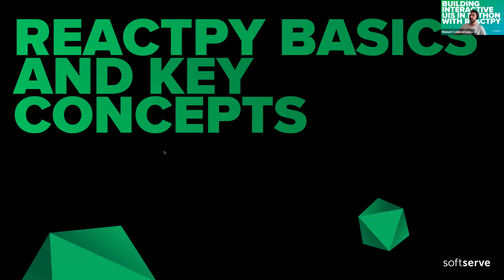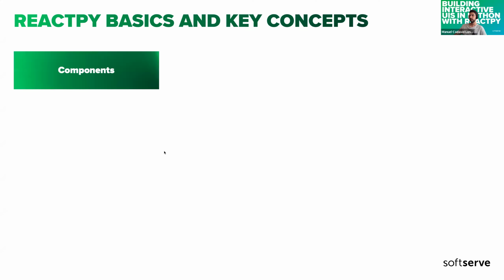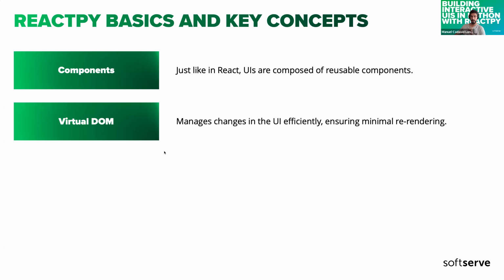What are the key basic concepts for ReactPy? We have said we can render components using Python. So that is the first key concept. The components are reusable. They re-render because we have a virtual DOM, and you can manage its state, and also you can pass props to the components. Virtual DOM, as I said, is the same concept as the DOM in React, in which you search for changes in the component and just re-render the exact piece of code that changed and not the entire document itself. You have it here as well.